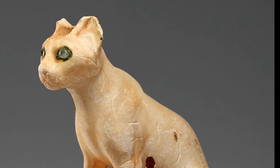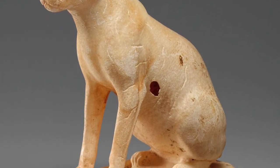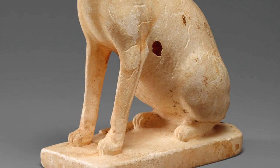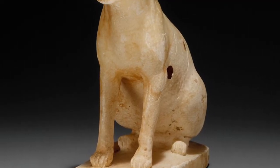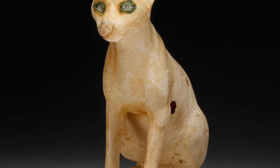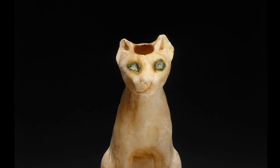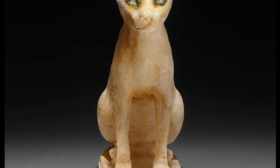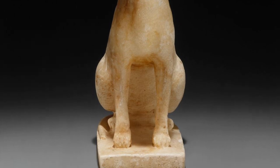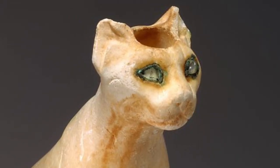Number 3. The cat first appears in painting and relief at the end of the Old Kingdom, and this cosmetic jar is the earliest known three-dimensional representation of the animal in Egyptian art. The sculptor demonstrates a keen understanding of the creature's physical traits, giving the animal the alert, tense look of a hunter, rather than the elegant aloofness seen in later representations. The rock crystal eyes, lined with copper, enhance the impression of readiness.